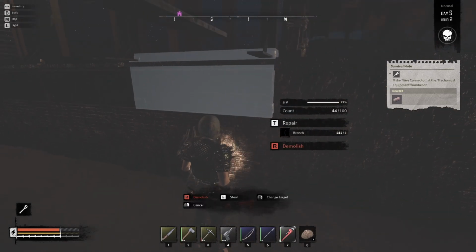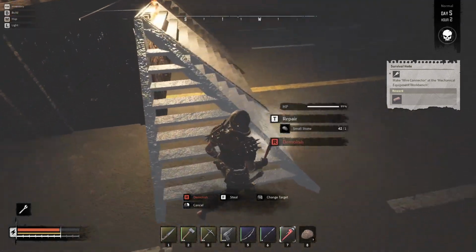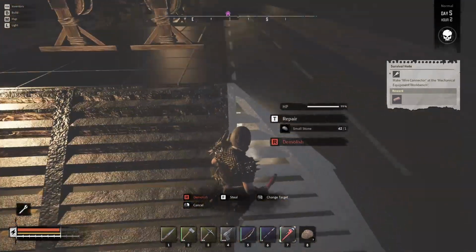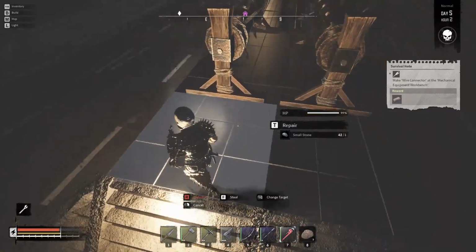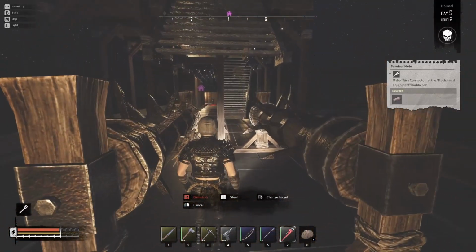So if you pull your wrench out, you can see if we took damage. Everything should be around 99% right now, so we should be okay. And like I said, for the stone, it's going to take small stone to repair it. Anything made out of wood, like these traps, will take branches to repair.